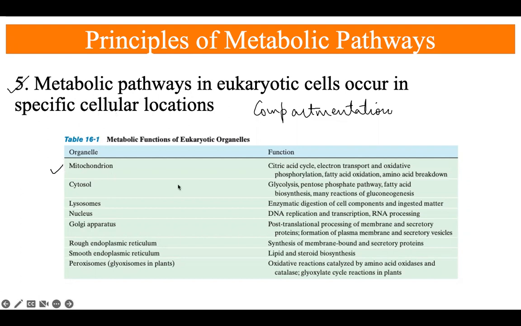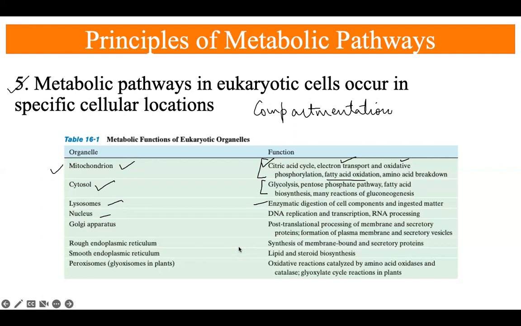So, for example, if I talk about the mitochondria, there are different metabolic pathways that are taking place inside it, like the citric acid cycle, the electron transport chain, you can say the oxidative phosphorylation, the fatty acid oxidation. So, all these different kinds of metabolic pathways are happening inside the mitochondria. Whereas there are certain other metabolic pathways that are taking place inside the cytosol, glycolysis being one of them. Inside the lysosomes, there are other ones, nucleus, and all these stuff. So different organelles are having different kinds of metabolic pathways taking place.